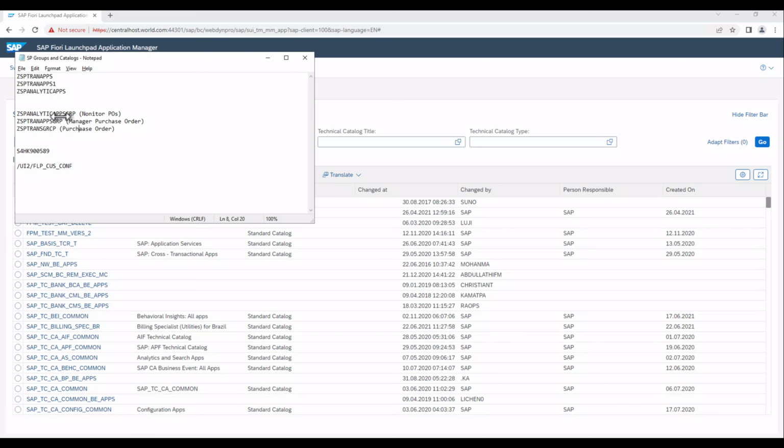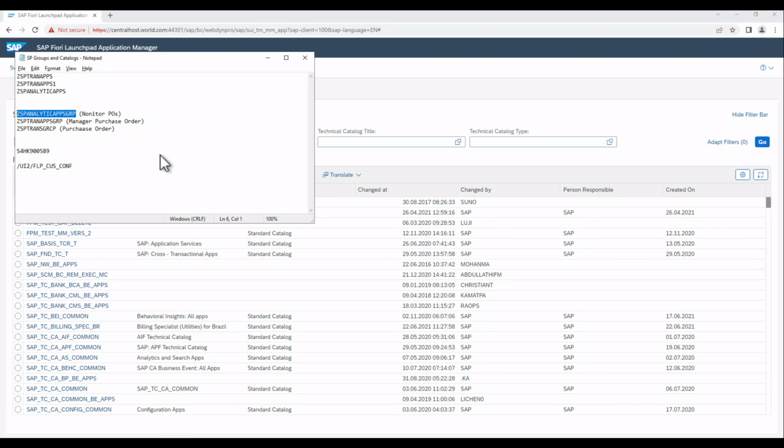It just converts the groups into pages, but then you have to associate that page to a space. So we'll go through the entire process of converting the groups into pages, and then create a space and take a look at spaces and pages. We'll put that space in a role and take a look at how it looks on the Launchpad.